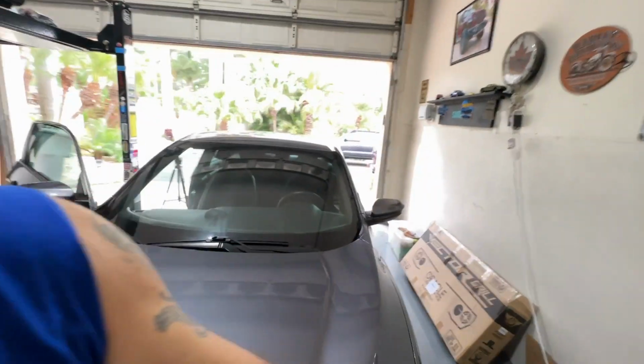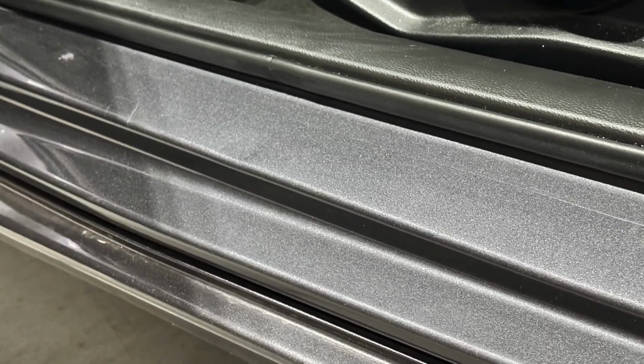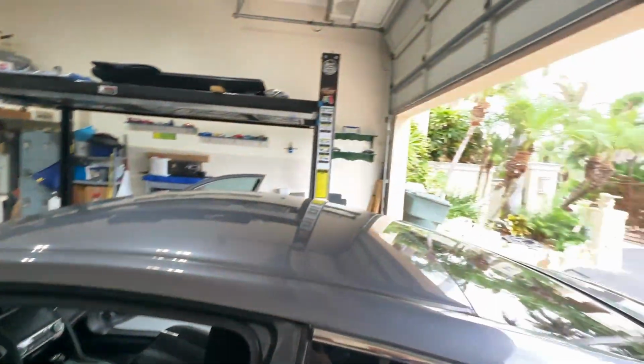Today, we're going to do a little door sill protection on the Honda Civic back here. Now, if you've watched the previous videos, then you know there was one issue I had on this car that I didn't see in the beginning, and that was a little dent right there. You can't see it anymore because I've covered it up and also protected the door sill. Now, I'm going to show you how I'm doing this.